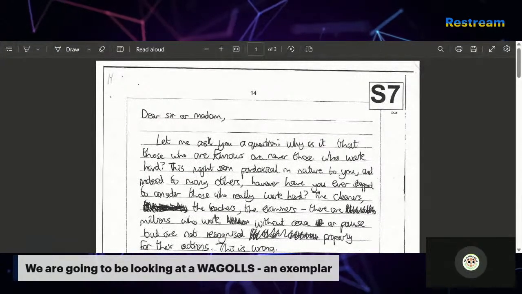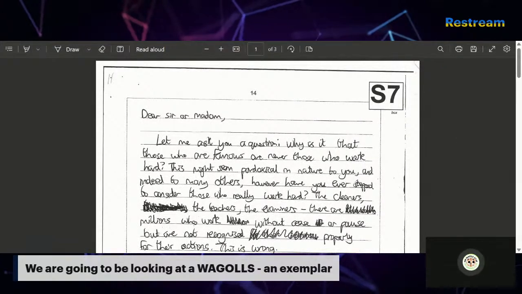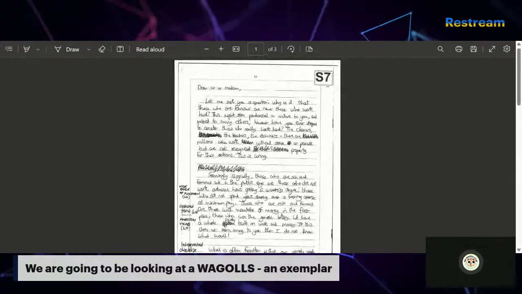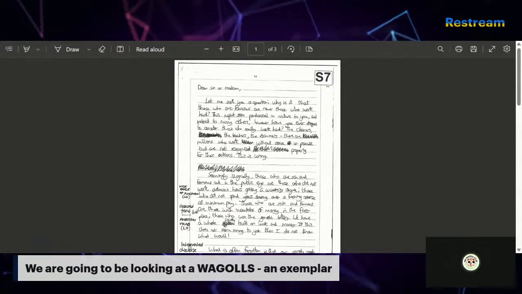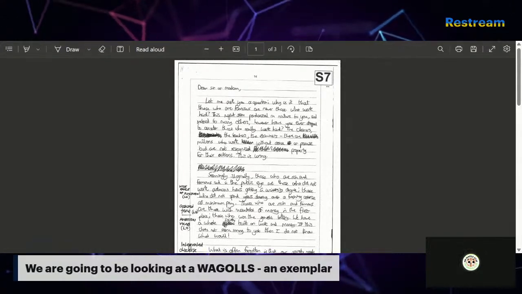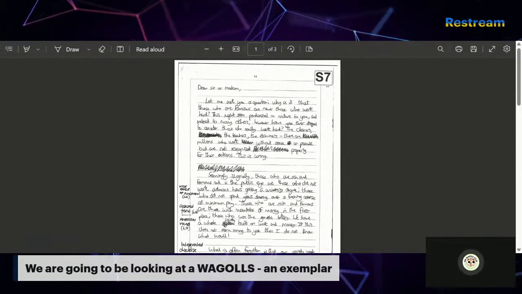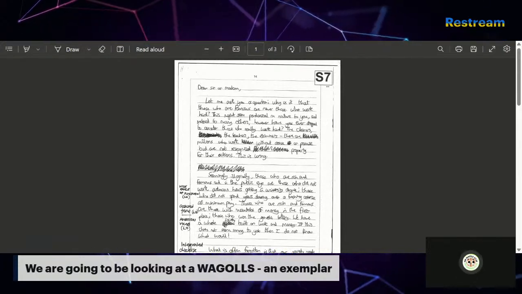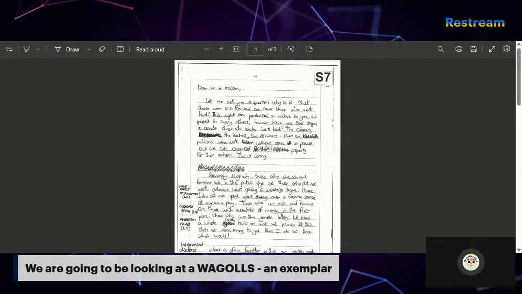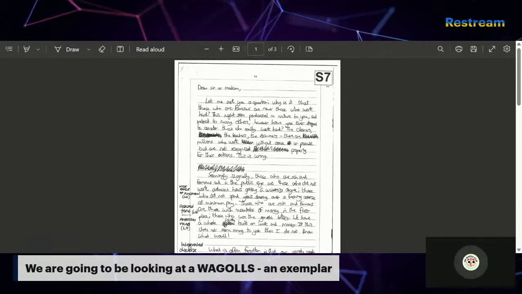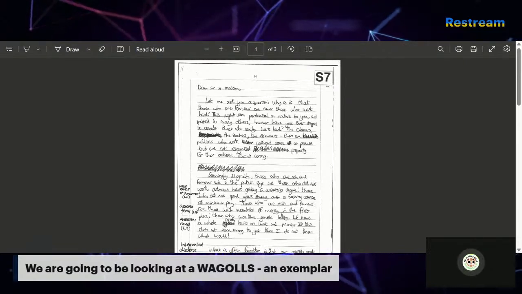Now, just overall, we can definitely see this as a letter. The reason why I haven't given you the question is because I want you to really see how persuasive this task is. Is it really persuasive? Are we able to suss out what the overall message is? Now, we've got a lot of language techniques like anaphora, rule of three, alliteration, fricatives, rhetorical question, inverted commas. So we need to read really in-depth as if we were an examiner. So let's now look at this.